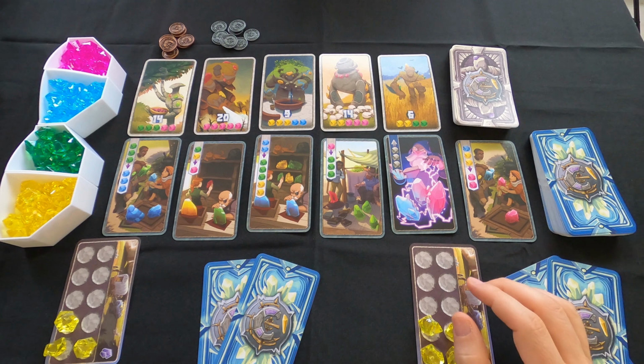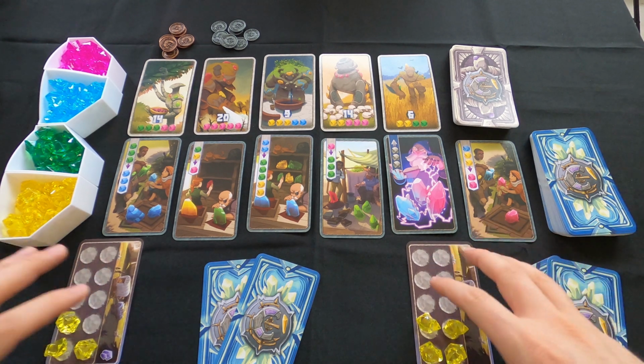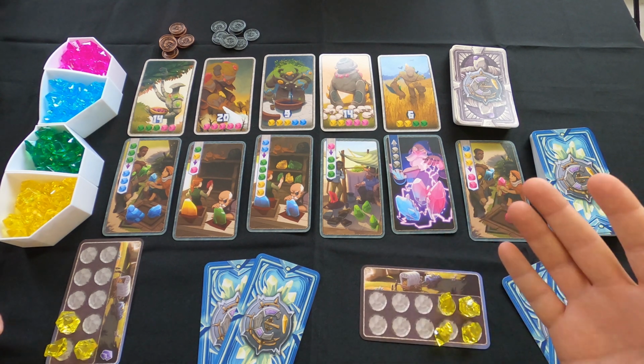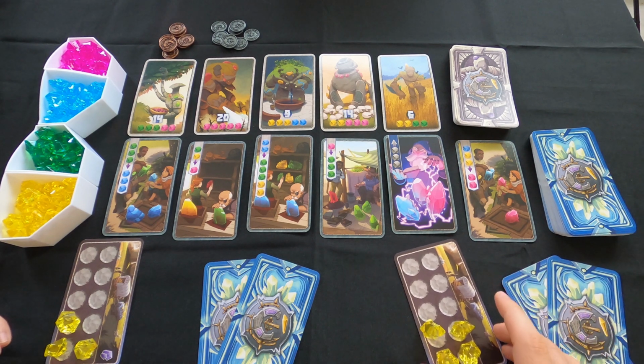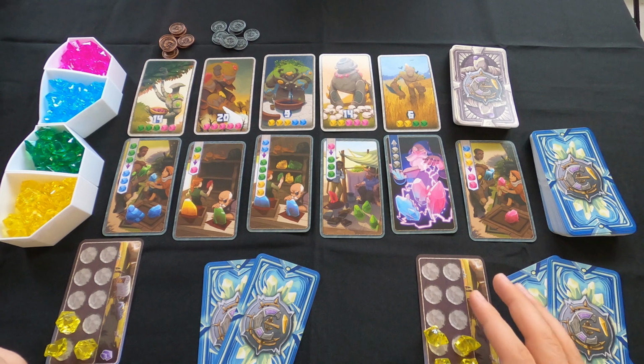Now, one thing I noticed about the game setup, it shows the caravans like this. And I guess you don't need to do that. If you wanted to, you could probably have your caravan like that. I guess that doesn't really matter. I haven't seen a purpose for doing it like this.